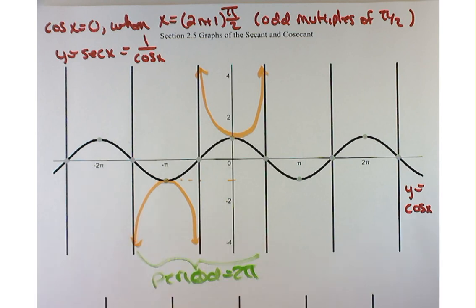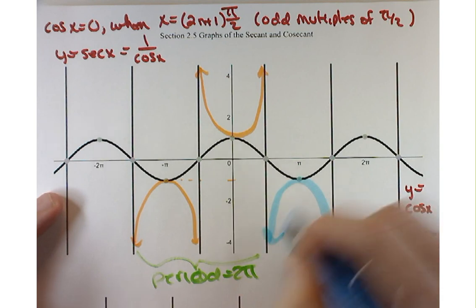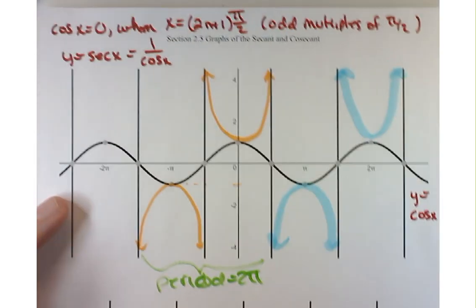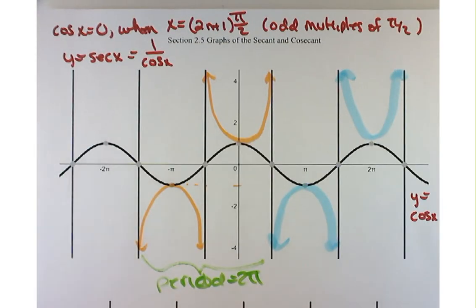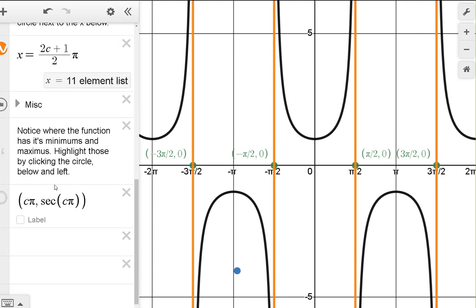You can see that in this next little part here. I'm going to draw that in a different color just to make it clear. The graph is repeating itself here, and here, and here, and forever in either direction. So the secant gets its period from the graph of the cosine. Cosine is periodic with period 2 pi. Same thing with the secant. So I think that does it for our little secant exposition here on Desmos. I don't think there's anything more.